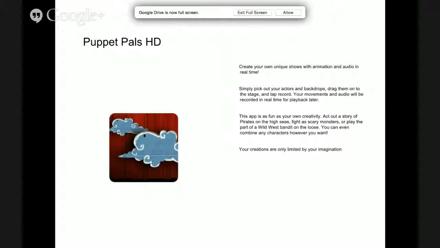Again, you basically create an animation, and you would then illustrate and record audio over top of those animations to create miniature videos. Again, this is something that you can store and play back later through their website, and there are features to share through other modes.